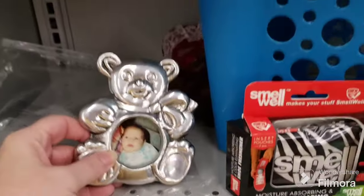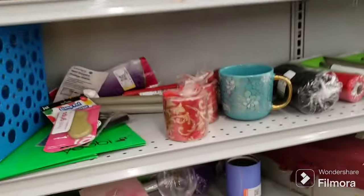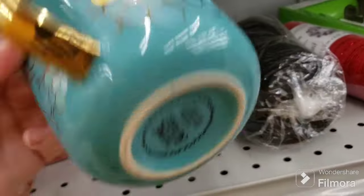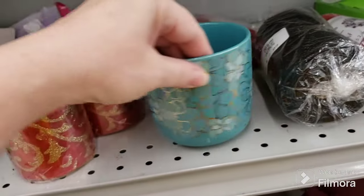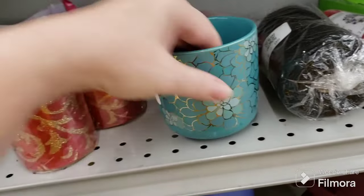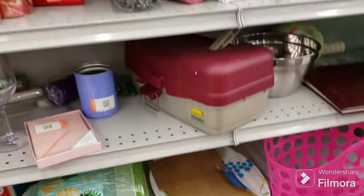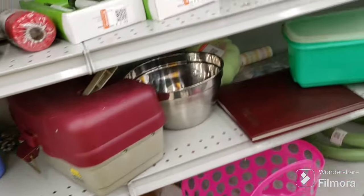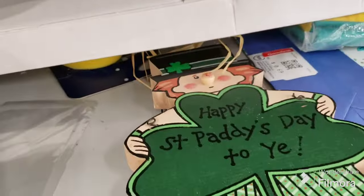I have to talk loud here because this is usually where I get the copyright strike, so I'm going to keep talking. That's a pretty mug - I like that color, we'll put it in the cart. Cute little gingerbread house here, we have a tackle box, there's a St. Patrick's Day little hanging - he's very cute - and some of the same stuff.